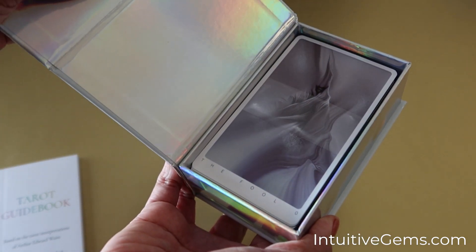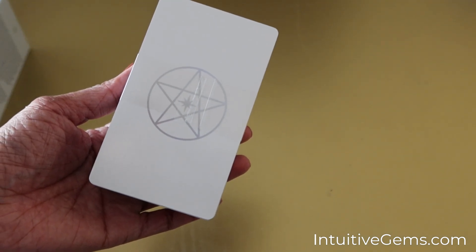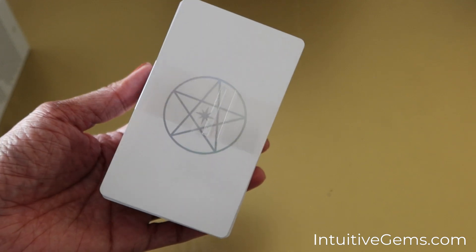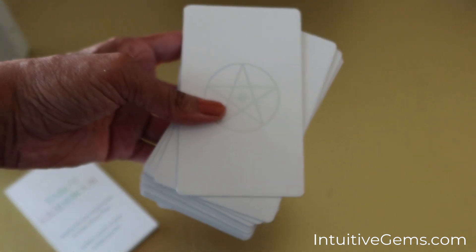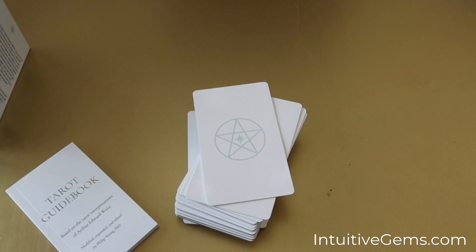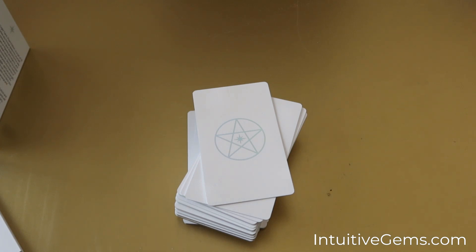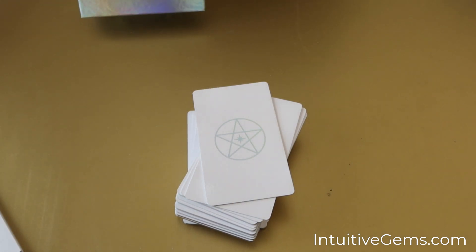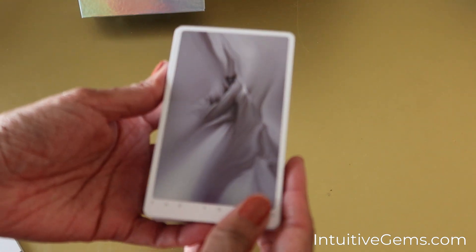Wow, I'm very impressed. I learned to read cards using the Rider-Waite Smith Tarot — that is the style of cards I've pretty much used my entire tarot reading career. So sometimes when I get decks that are not Rider-Waite based, it takes me a while to figure out the symbolism, the messages, and the intuitive intent with the deck and each specific card. This is probably not a deck I'll start using right away, but I'm very impressed with the artwork.